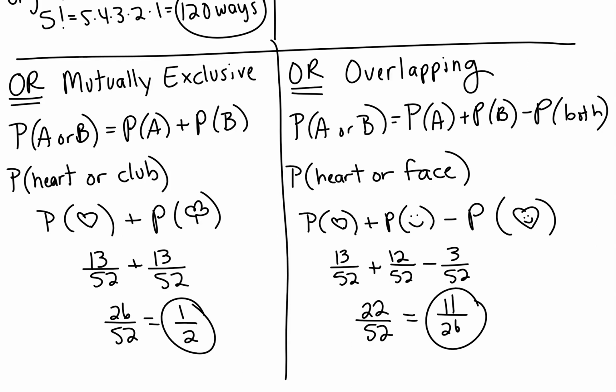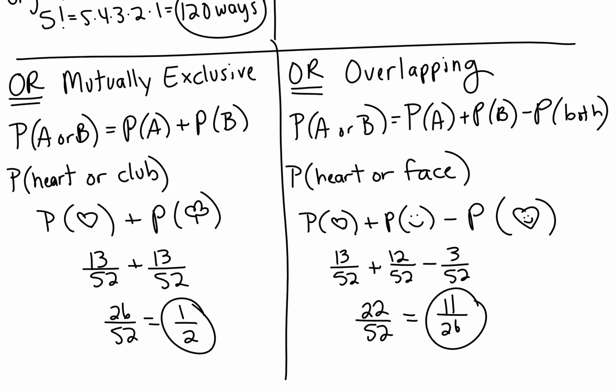I know on some of the worksheets they gave you decimals as answers also. I don't need the decimal. The fraction is plenty. I just leave it as fractions. All right, so those are our situations when the problem says or. And when it says or, only one action is actually happening, okay? So if I'm drawing a name out of my sticks, what's the probability that the name has an A or an E in it? Probably pretty high. But I'm only drawing one actual stick.